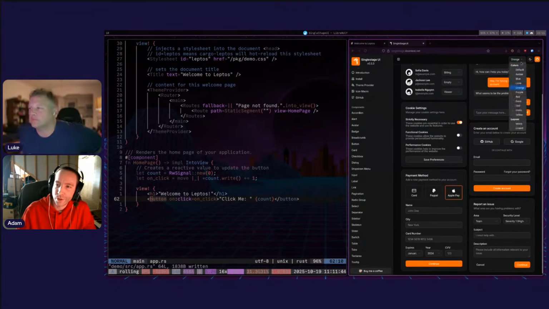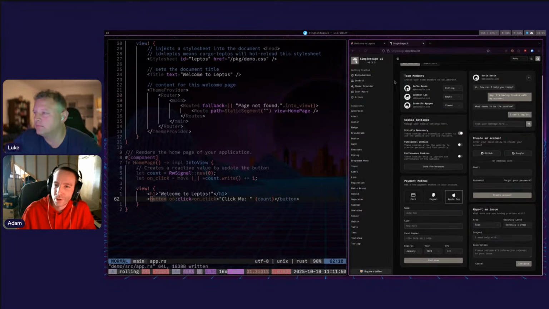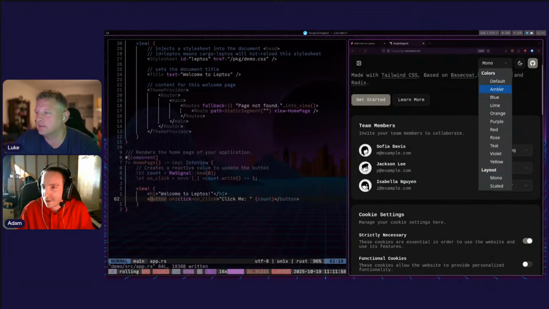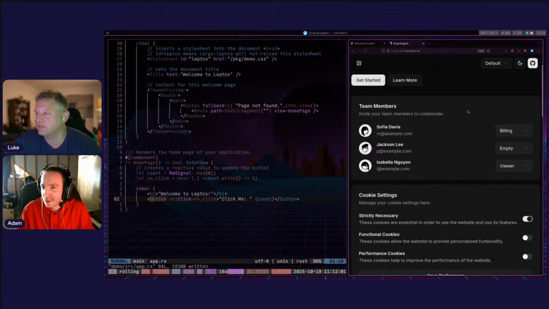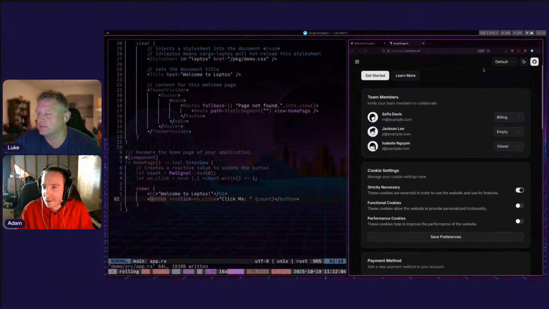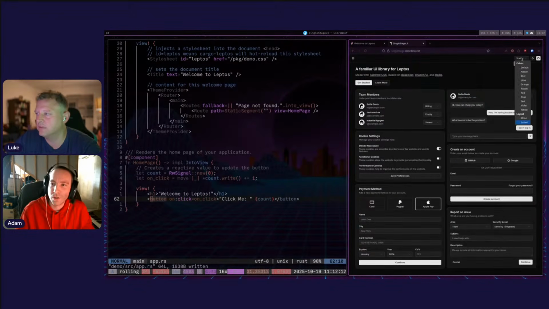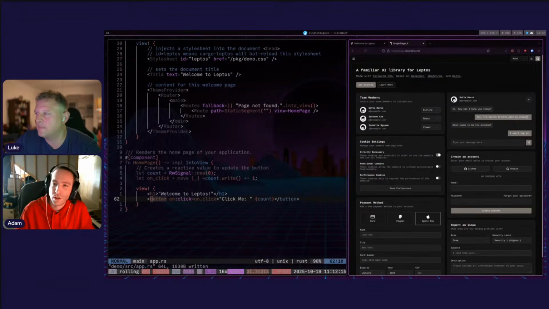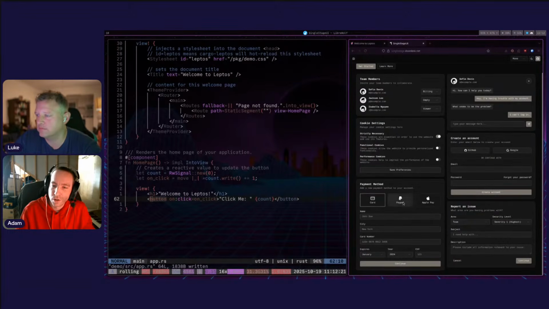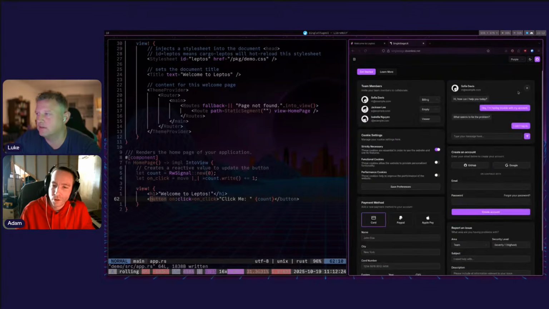So here's some color examples, and I have a couple of layouts down here. One is mono. See, it makes something square, like these buttons here. I don't know if you can see it. Well, I scaled it, so now it doesn't work. It's responsive to the screen. So here's a scaled mode, which condenses everything. And then the mono changes the text to monospace and makes things a little boxier.